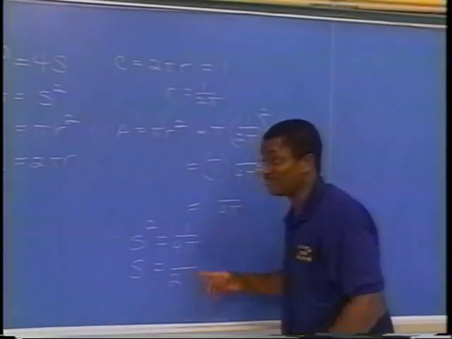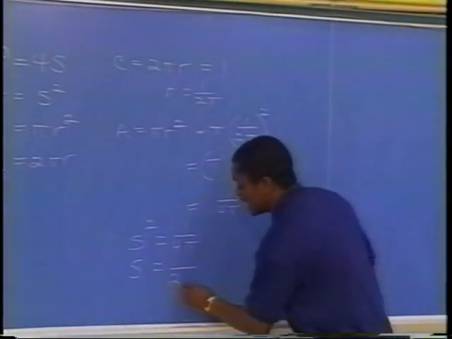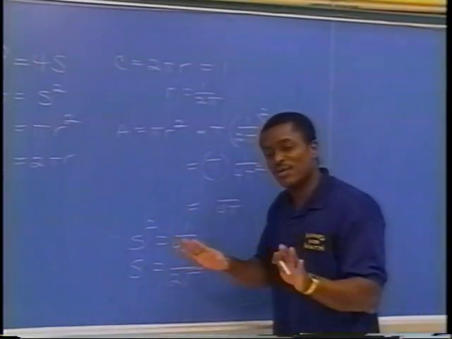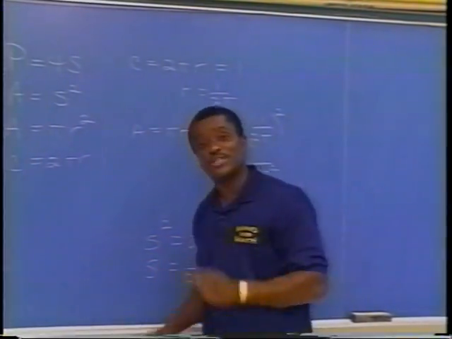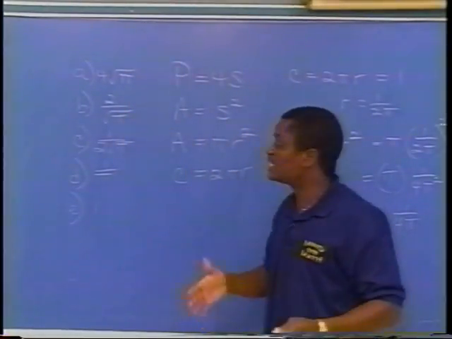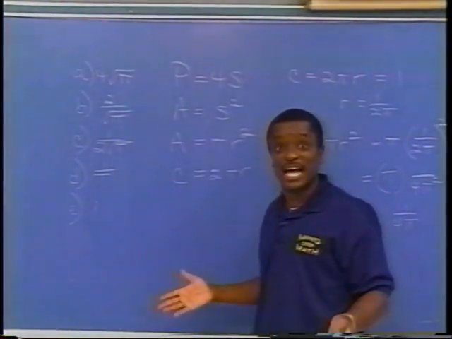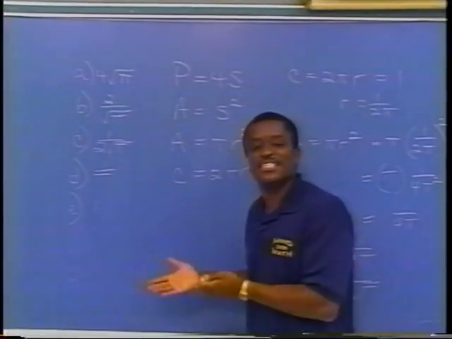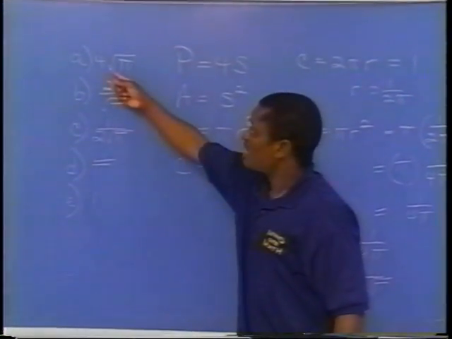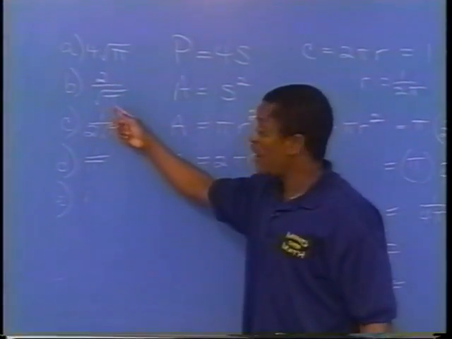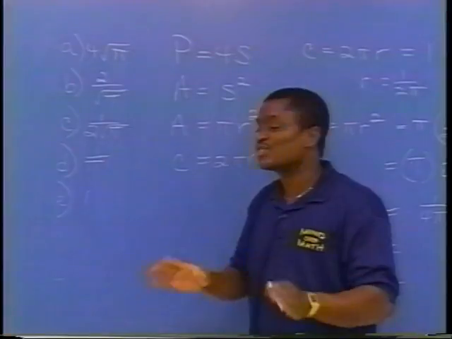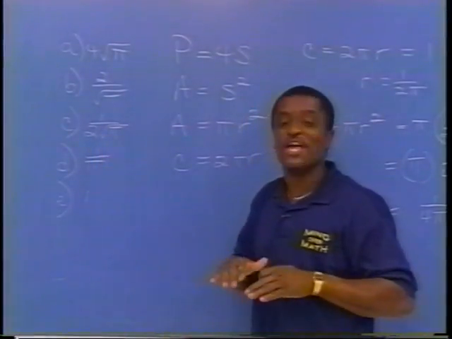What's the square root of pi? In this case, we don't have to bother with that. Why? Because we know it's just the square root of pi. Because look at the possibilities. You'll notice that it's very important to look at your answers. Look at our answers here. You notice they didn't simplify what the square root of pi was in either case, and neither will we. It's a waste of time. It might be cute, but it doesn't add anything to solving the problem. You notice we have 4 times the square root of pi, 2 over the square root of pi, 1 over 2 times square root of pi, 1 over pi, or just 1. So simplifying the square root of pi is, in this case, meaningless.